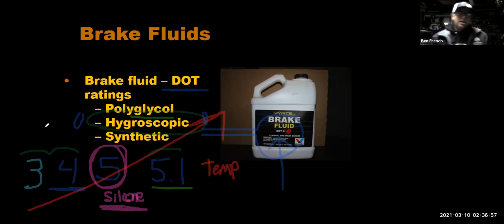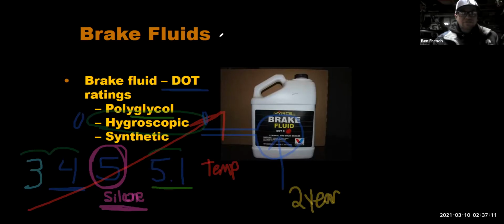So one thing about brake fluid is that we really want to change this out of our vehicle every 2 years. Why 2 years? Because it's hygroscopic, man, and it's always getting moisture saturated. It's always sucking water, even if it's all sealed and the cap's on, all that stuff. It's always sucking water out of the air. And as it absorbs more moisture, its boiling point goes down.